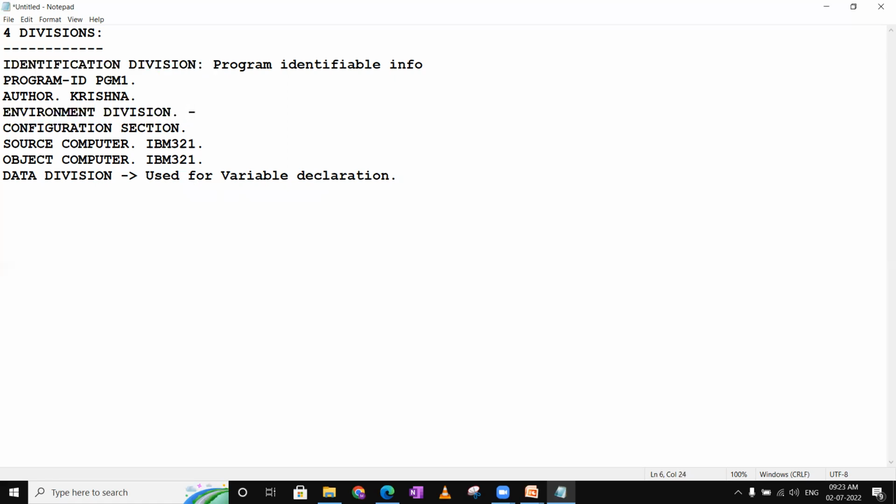Here it is used to mention the computer models, and we can declare input and output files of the program.